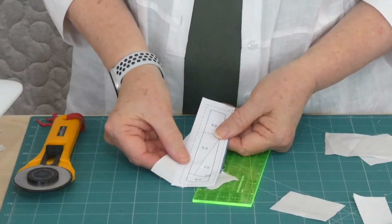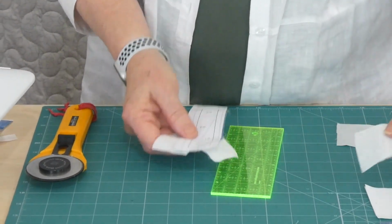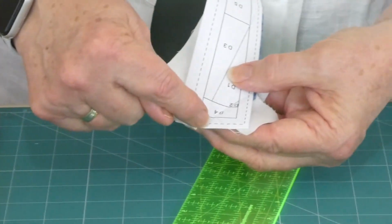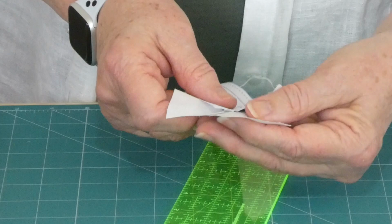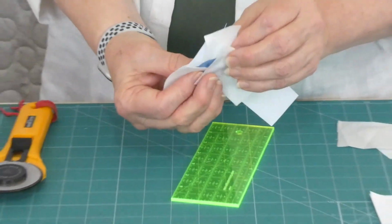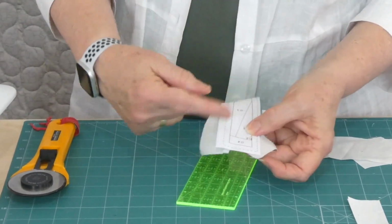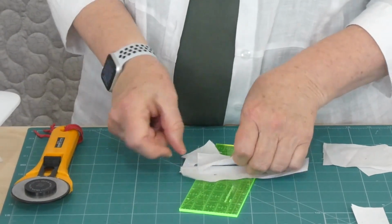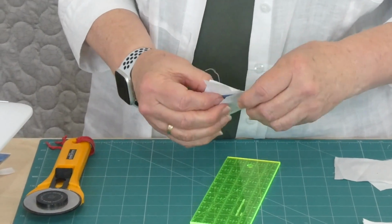So we've put number 3 on now, so that's great. Now I need to put piece number 4 on. I'm just going to use this piece here. It's just a small piece at the top here, but remember you've got to cover right out to the seam allowance as well. We're going to be flipping it, so we put it on so that the fabric is going away from where we're trying to stitch it, because it's going to flip back up. You have to remember these things. Tricky. When you're working back to front, it's always a bit difficult to get used to the idea.